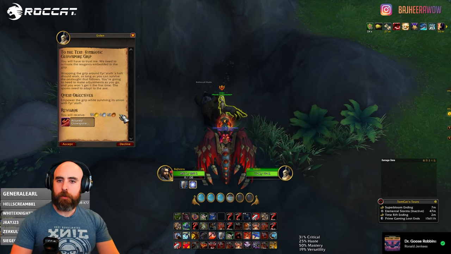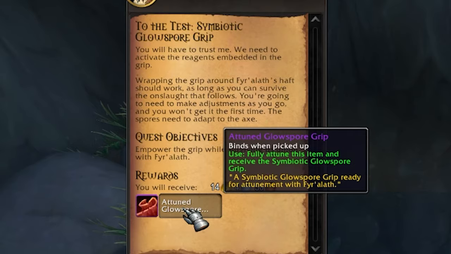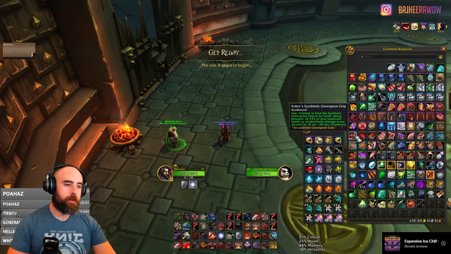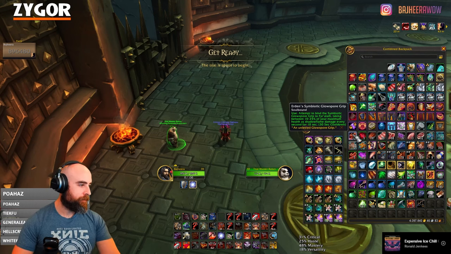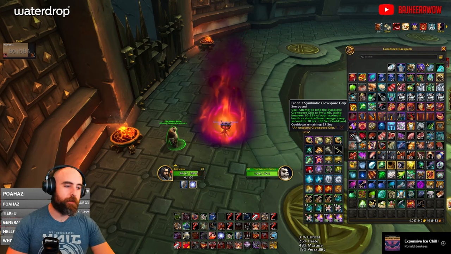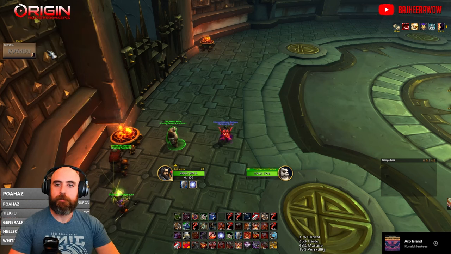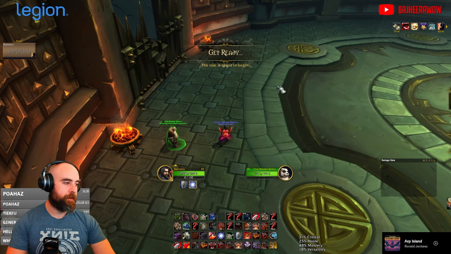Turn this quest in with Erdin and you begin working on the last quest, which is called To the Test Symbiotic Glowspore Grip. This is really simple. Head to your garrison and enter the Proving Grounds. Click on Erdin's Symbiotic Glowspore Grip in your inventory and let the Shadow Flame do its work on you. You're gonna take some damage, but because you're in the Proving Grounds, you won't die. And since this process takes a few times to get it to work, simply talk to the panda in the room and start any bronze level fight, which will reset your cooldowns and you can try again.